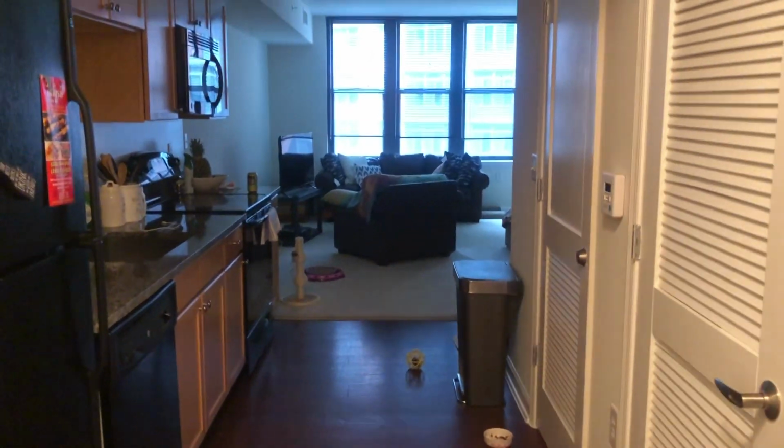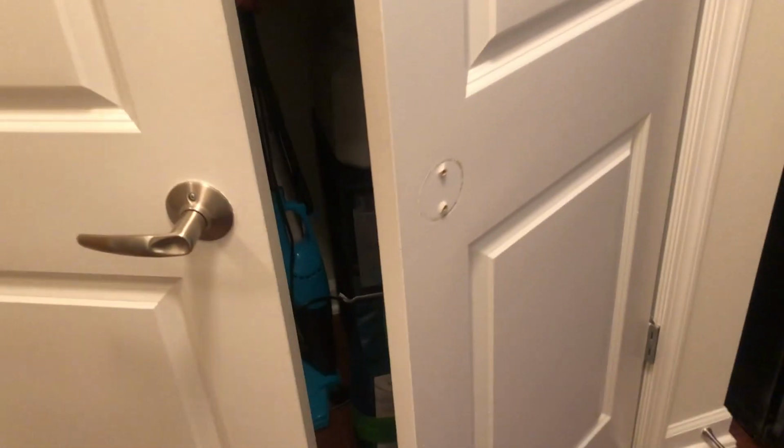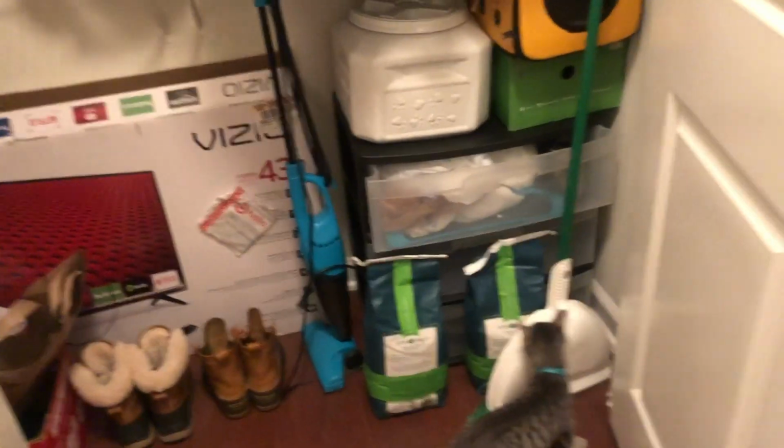So, all right. This is the view when you walk in. All right, so I'll just start with the closet. What the fuck? Well, that is a first. Hold on, I'm gonna have to pause this. Well, that's fun. Haven't even been in here a month. I'm not really too concerned. I mean, it seems like they just need to be drilled in again. It's crazy. And there's nowhere on the back to like secure it. But anywho, I'll put in a request for that later.